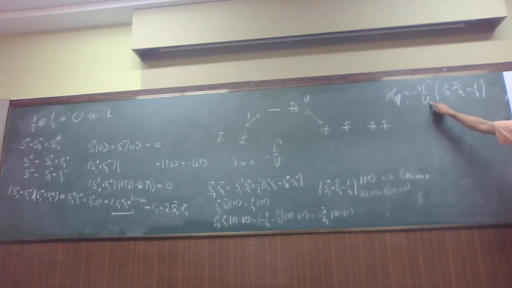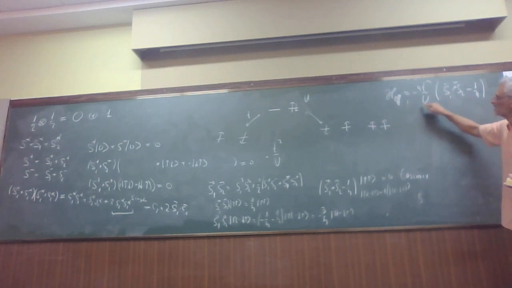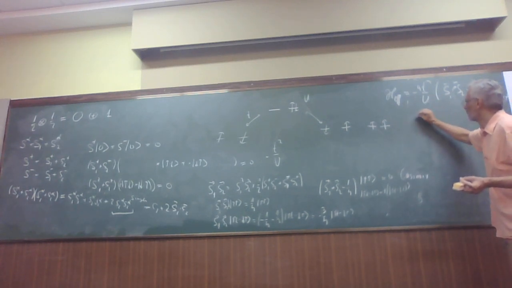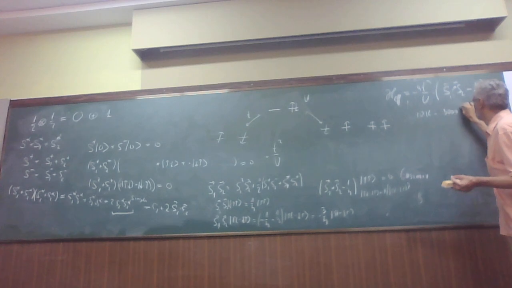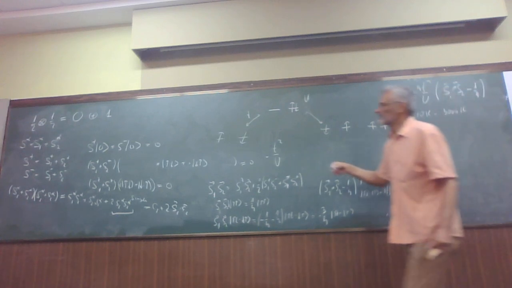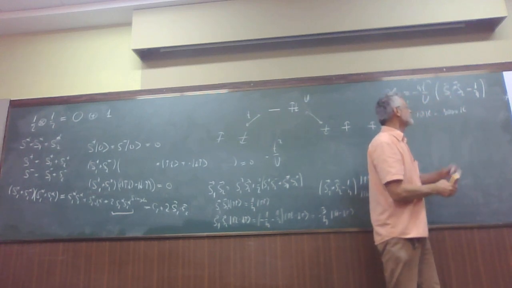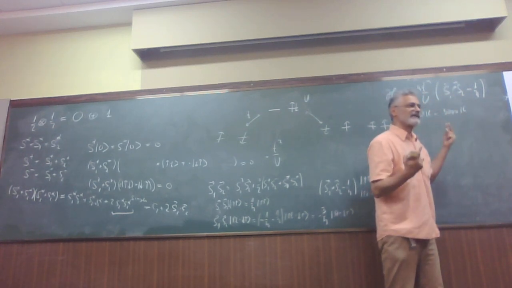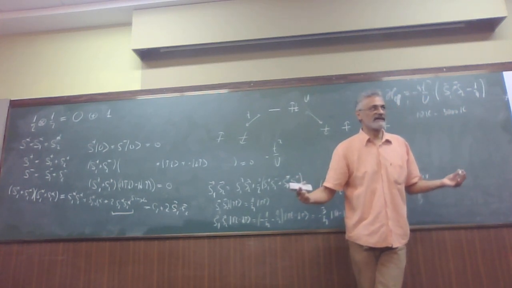And if we calculate how large this number is, U can be electron volts, and the hopping, depending on the material, can be a few hundred milli-electron volts. So this number can end up anywhere between, say, 10 Kelvin and almost maybe 3,000 Kelvin. In the cuprate range, there is 3,000 Kelvin. So it gives a much, much larger strength than the dipole-dipole interaction. So this is the origin of the exchange. It is isotropic in spin space because of its nature, and this will usually govern the properties of the Mott insulators.